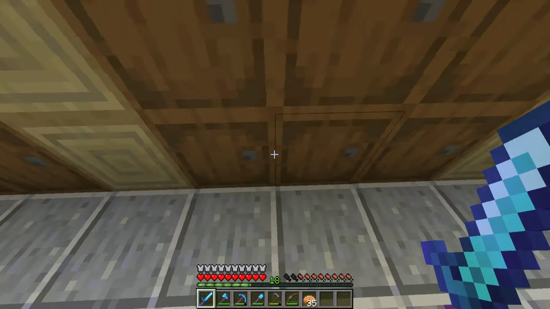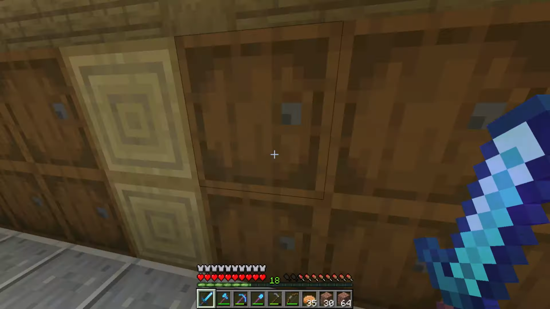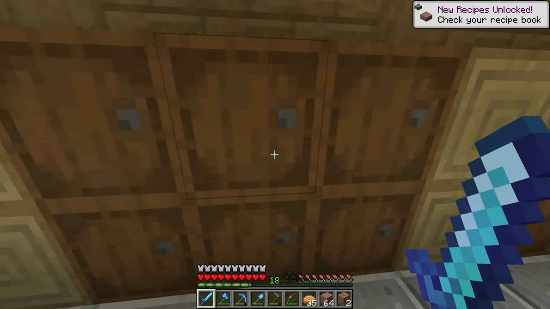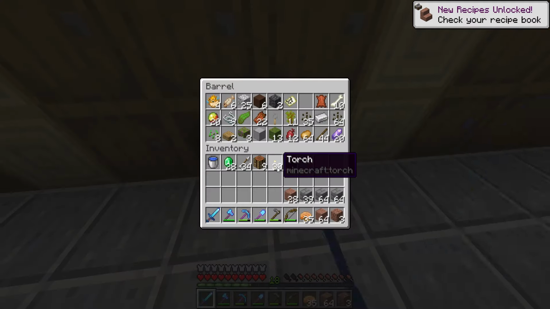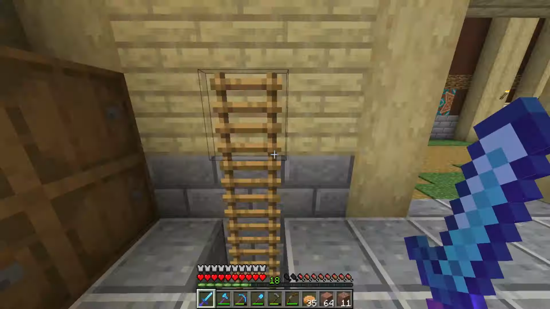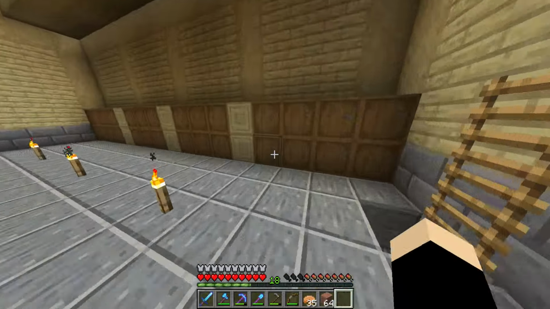Alright, so we have the stone bricks. Now, for texture, I think we're gonna grab some granite as well. We're going to turn that granite into some polished granite. And then we're going to try searching for some more, because I don't think that's going to be enough. Alright, I think that's literally all the granite in here. It's going to have to make do with what we have.